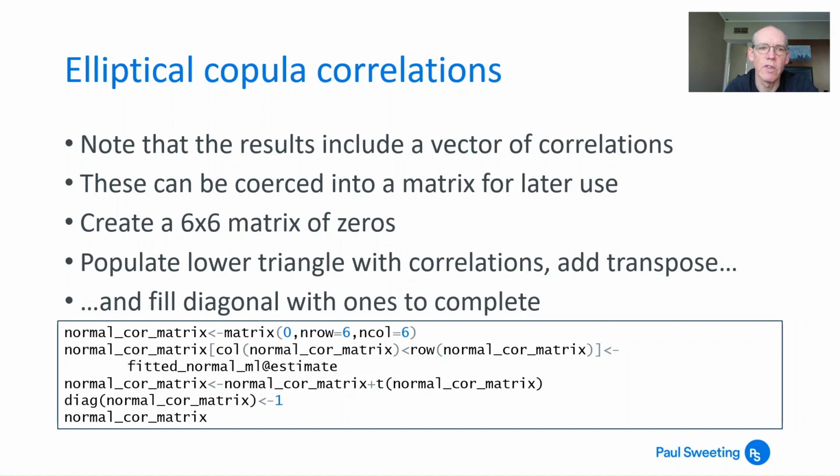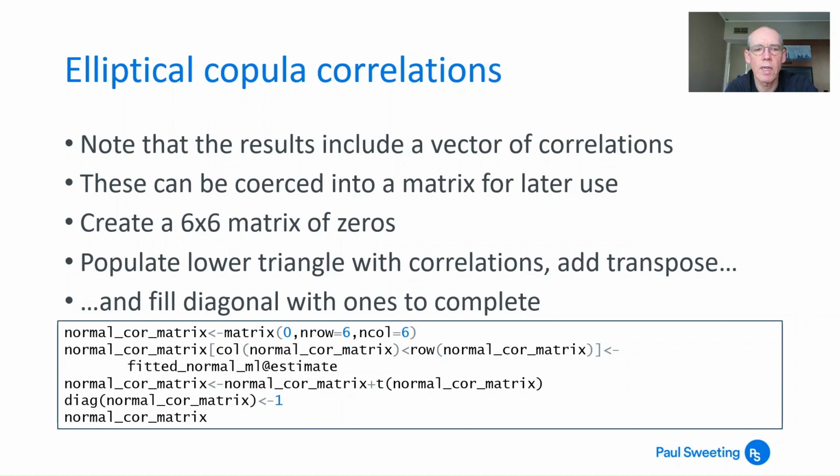So to do this, the first thing we do is we create a 6x6 matrix. And you remember before when we created that empirical distribution, the way I did it was I used an existing data frame to create the framework for the new one. If you haven't already got a matrix, then you actually need to create it.